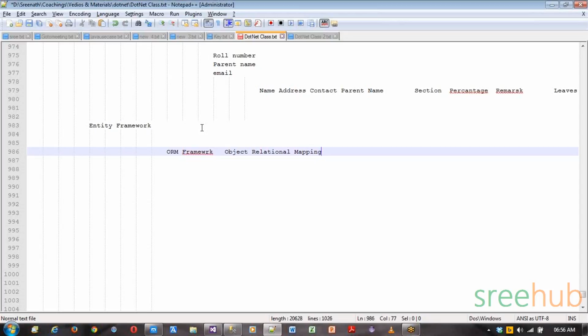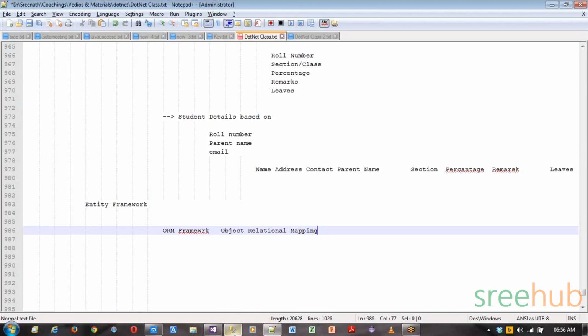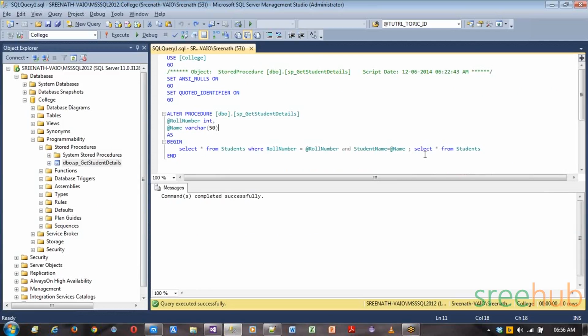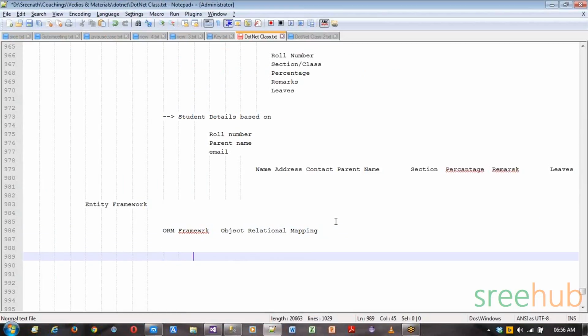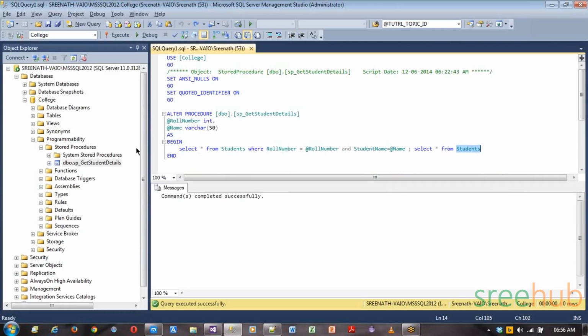Any framework which we have, all these frameworks have introduced a simple and straightforward concept that whatever table we have in the database, let's take an example of the same students table, it will create a class for each and every table. And in that table, if we have multiple, let me just run this query.